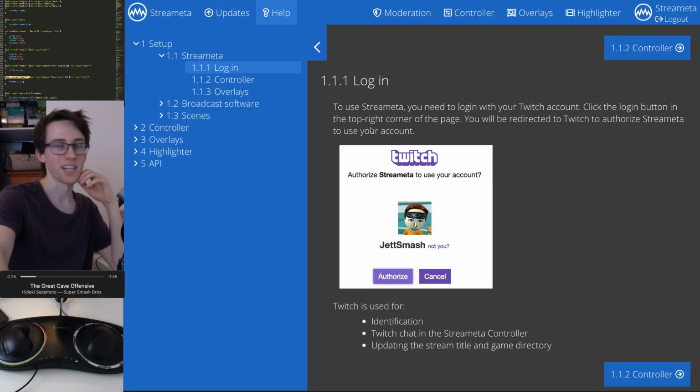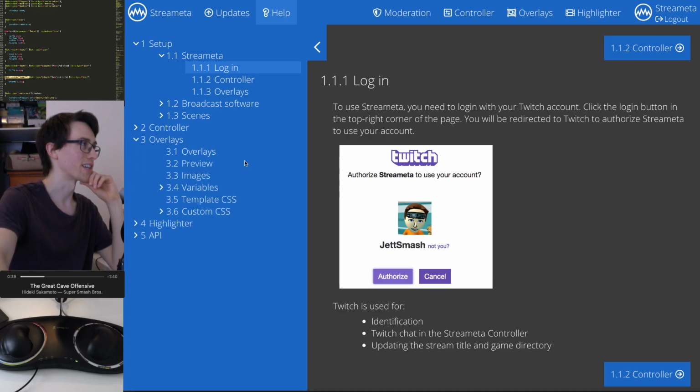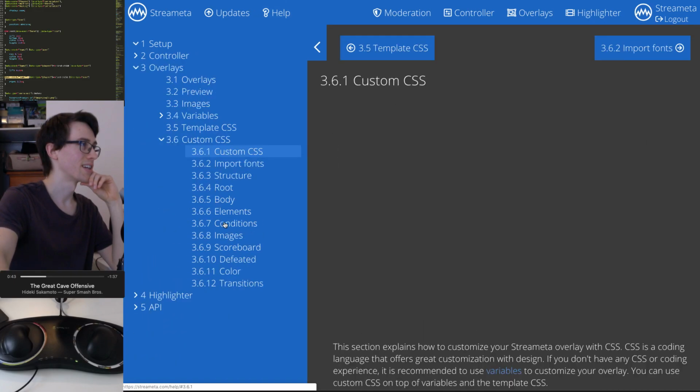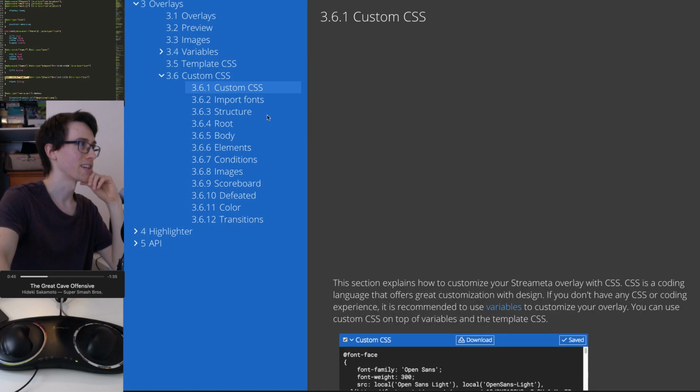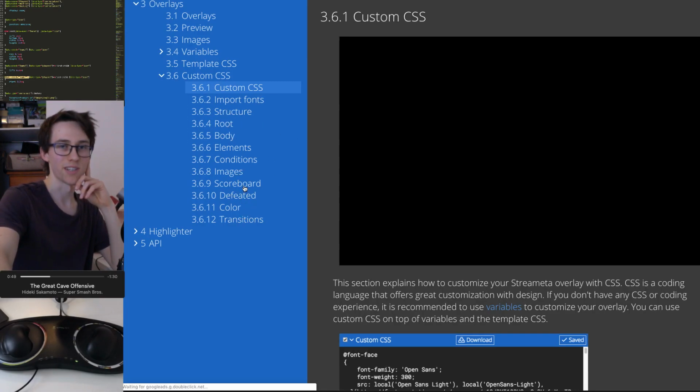So you don't actually need to know any coding to use the layout editor. It has a bunch of options where you don't need to code. But if you do want to learn coding, you can go to the overlays section here, custom CSS. Here we are, and this is explaining all of the stuff that's specific to StreamEdit.